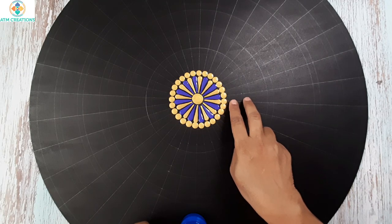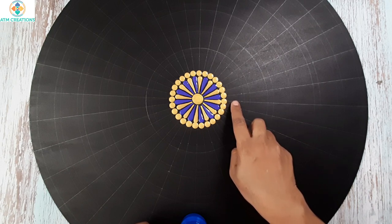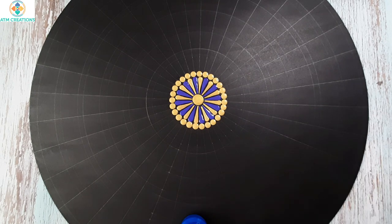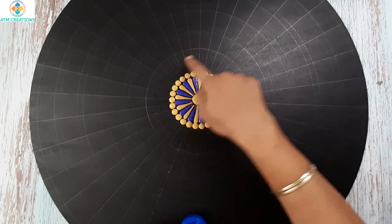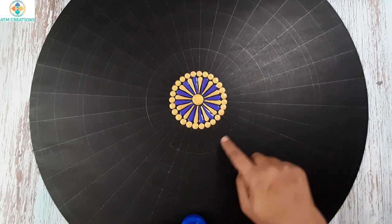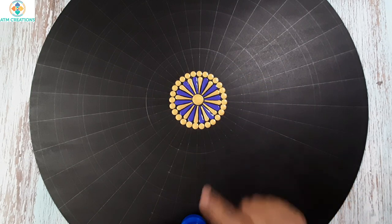Each segment is of 4 centimeters with 3 centimeters of swipe and 1 centimeter of dot. That's how I have divided. And the angles I have marked every 10 degrees. So there is a lot of grids that I have created over here.